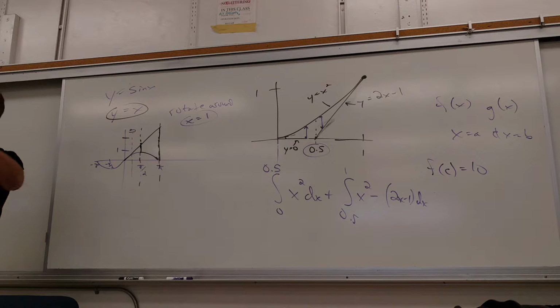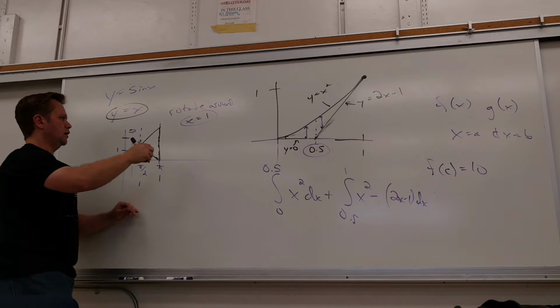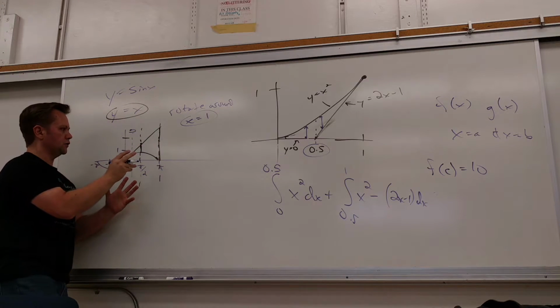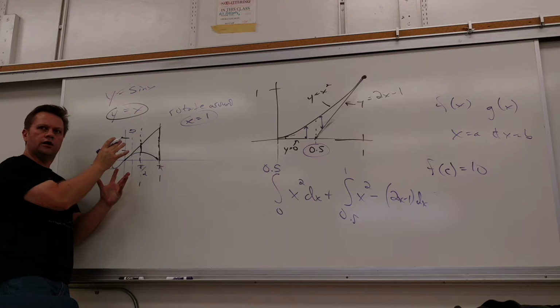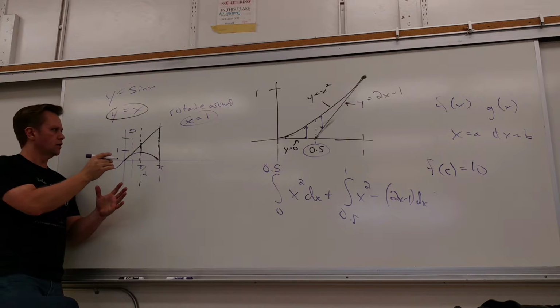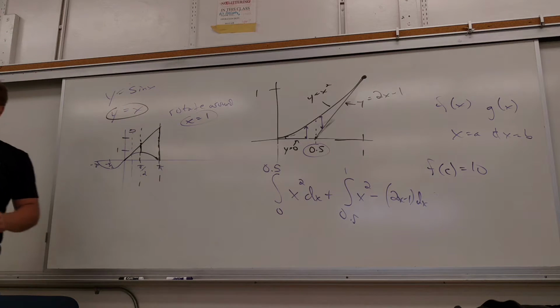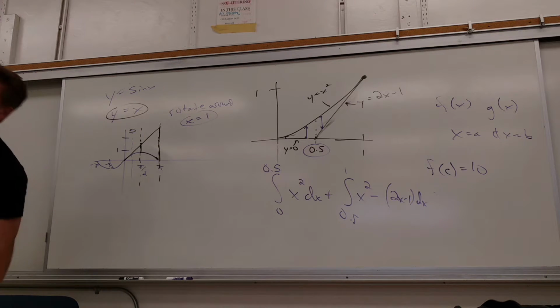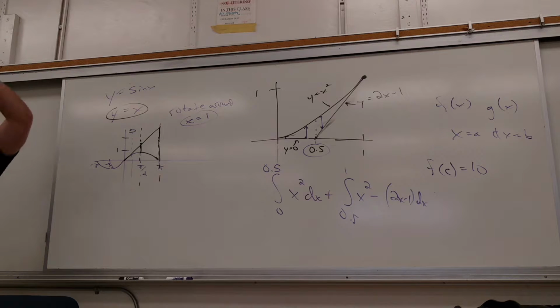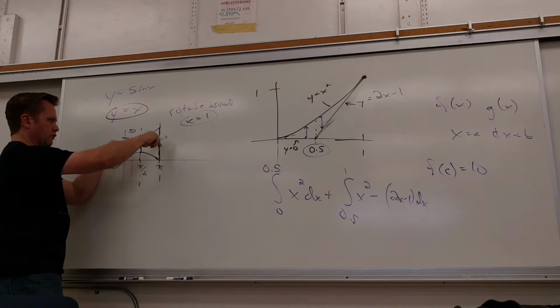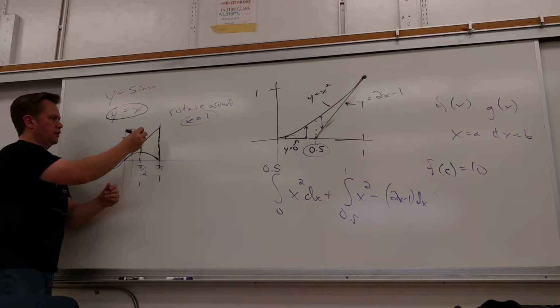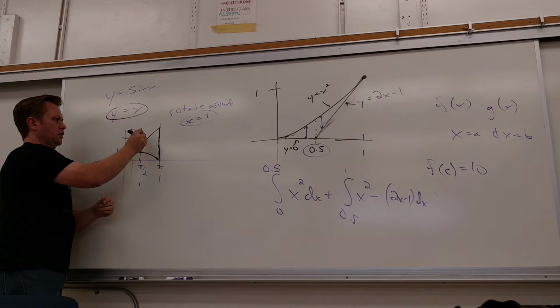And so here's going back to the earlier question. When I'm setting up my shells, I want to draw in a representative rectangle for myself, right? Since I'm going this way, will my rectangle be standing up or laying down? Standing up. I want the rectangle to be parallel lengthwise to how I'm rotating. So I'm going to rotate that bad boy and make this shell. I need it to be like this, not like that, which would be if I was rotating on the x-axis. I want to go around this axis, so I want it to be standing up.